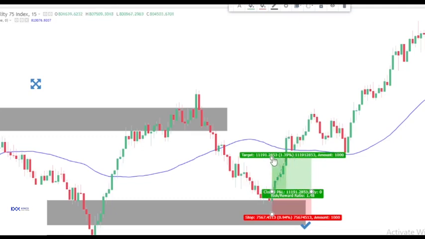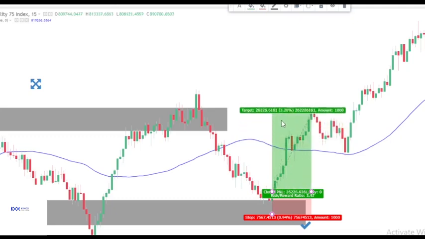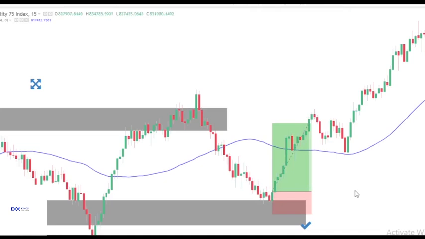So this is 1:2. Let's go 1:3 here. You just have to know your risk appetite, what you can risk and what you are going to be targeting. So for this strategy, the least you can use is 1:2, guys. Go for 1:3 or 1:4 even. But the least is 1:2. Don't do anything less than 1:2.